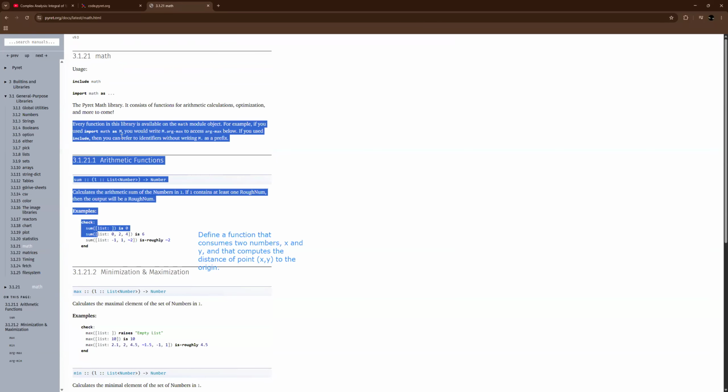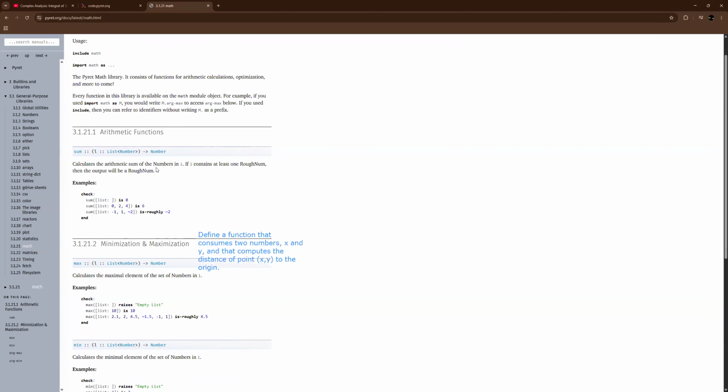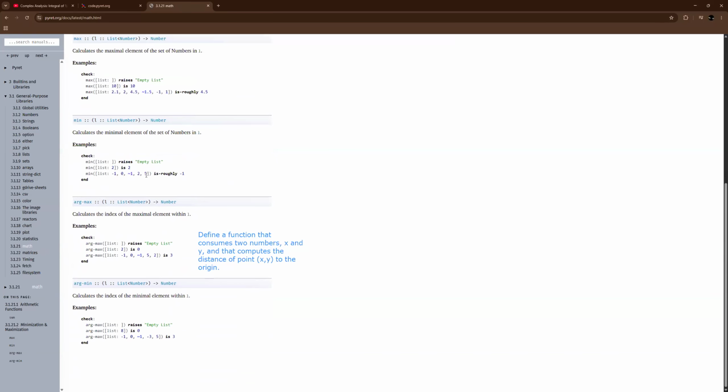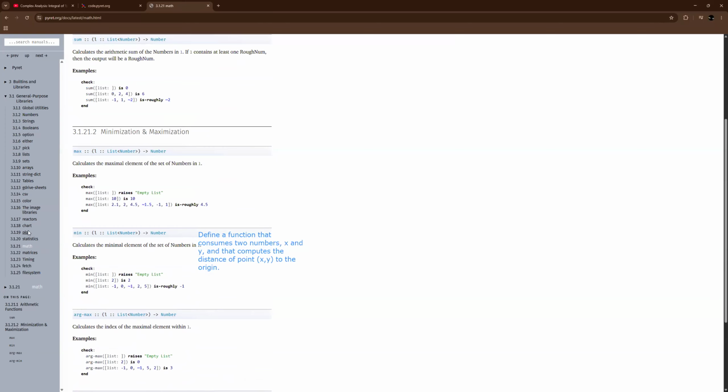Okay, square root is somewhere in here. You've got to find it. You can use something like Control F to help you.